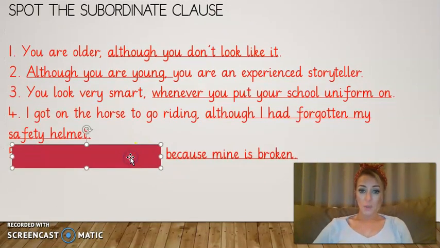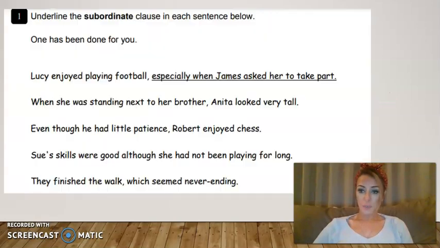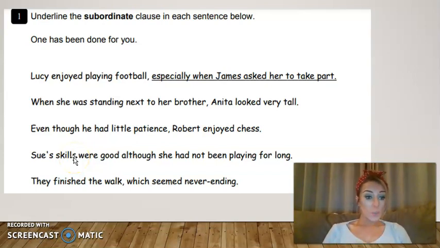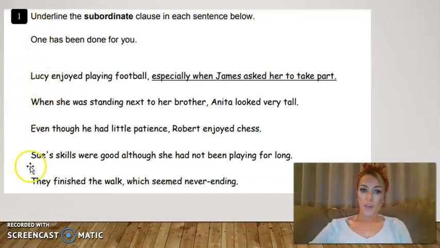So I'm going to show you some sentences now. Here are your sentences, look, and you are going to underline the subordinate clause in each of those sentences. You don't need to write out the example, but you're going to write the sentences out in your book really neatly, hopefully with a ruler, and use a ruler to underline the subordinate clause. And remember, the subordinate clause is the bit that does not make sense on its own. So pause the video, get going with those questions, and in a moment I'm going to give you the answers.